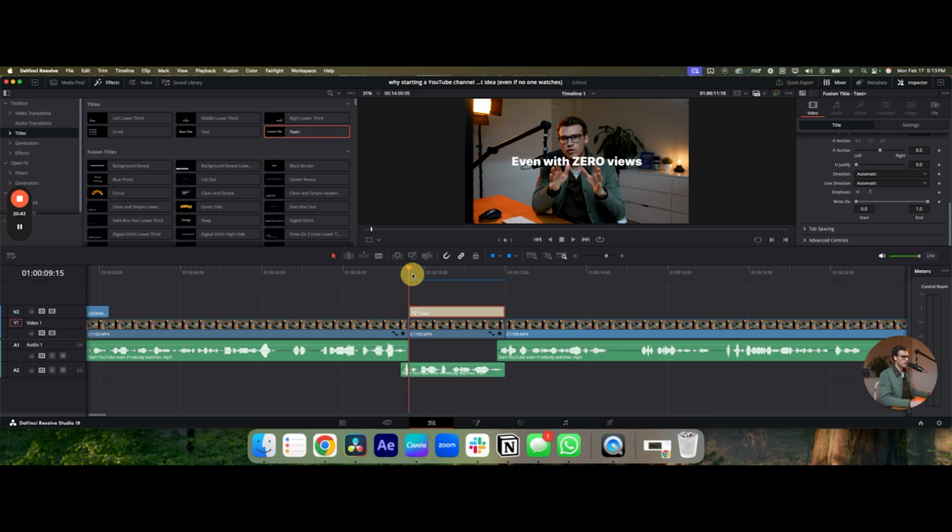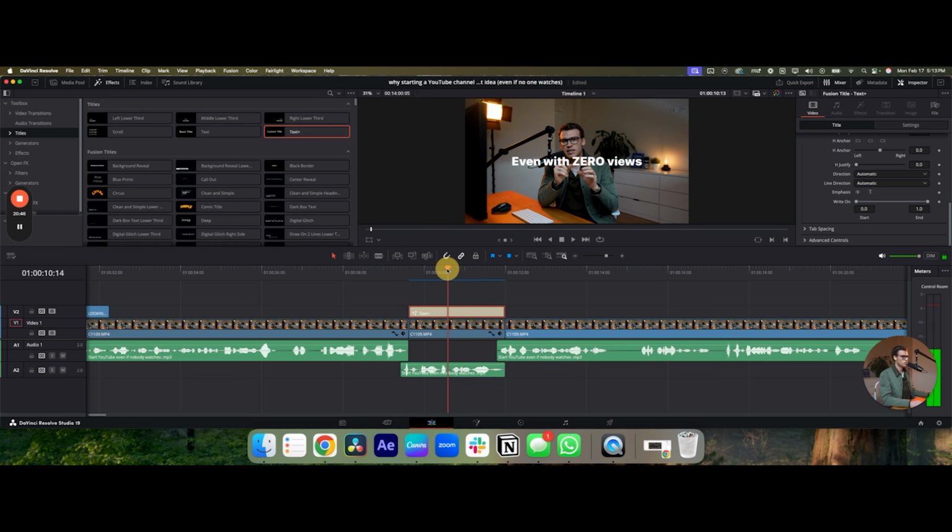Let's say 3 seconds into this clip, I'm going to make sure my playhead, this red line, is where I want it to be, right here in the middle. I'm going to come over to Write On and click this little diamond. That diamond's going to turn red, which means I just created a keyframe. Then I'm going to move the playhead back to the very beginning of this text layer. Then I'm going to come back to Write On and move this bar all the way to the left.